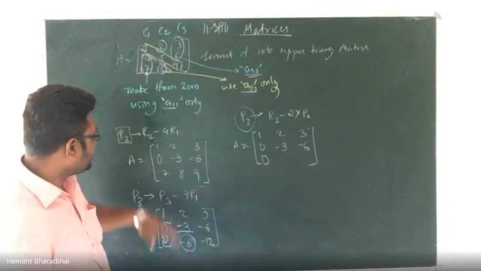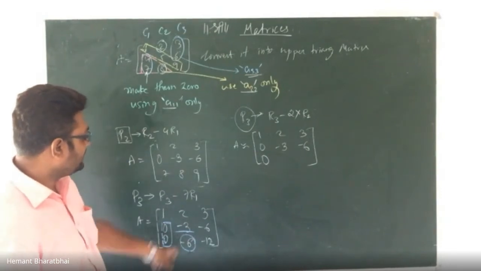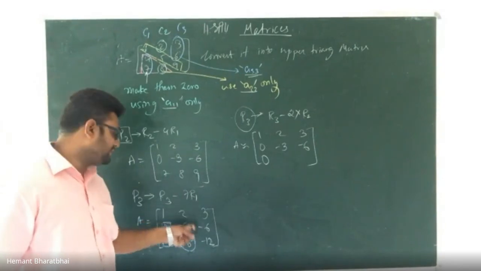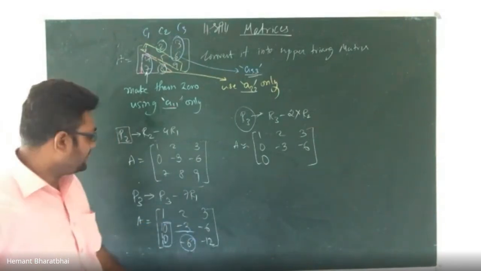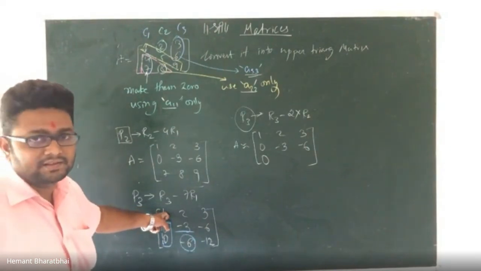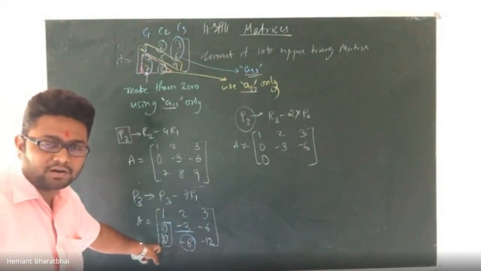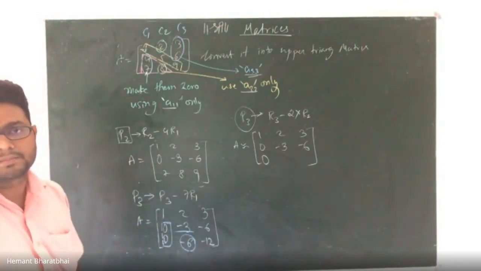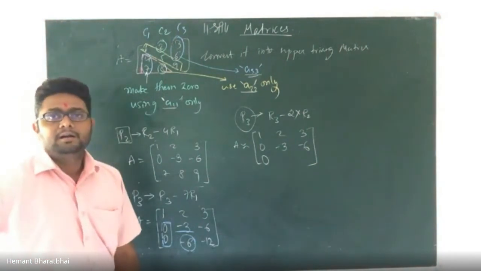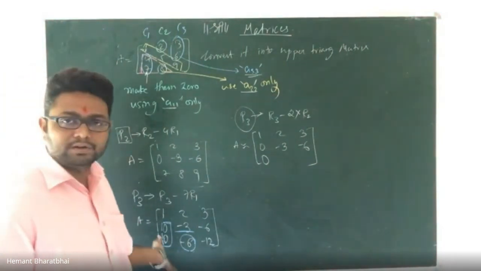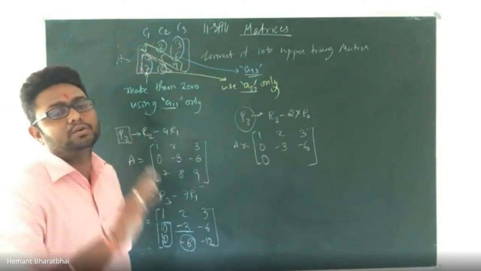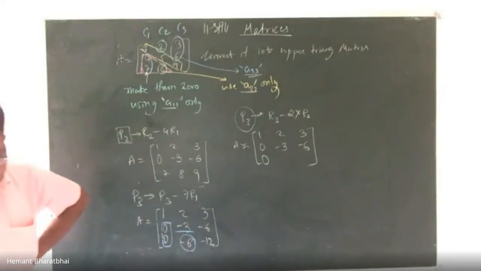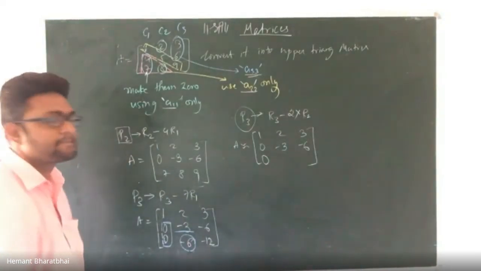Suppose I would have used R1 element, it's easy, just multiply it with 3, it will become 6 and then add, it will become 0. Then what would have happened? I would have multiplied this also with 6, and the 0 which I got over here, then 0 minus 6, I would have got 6 over there again, minus 6. So by doing a lot of work, we got 0 over there, and that 0 would have got displaced. And therefore, we have to be very cautious when we are doing this row transformation or column transformation.